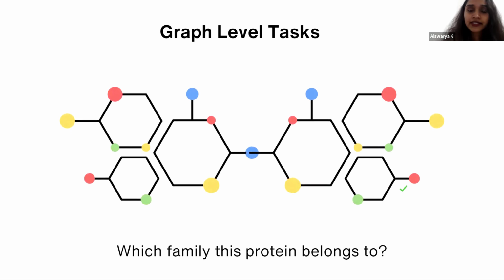In a graph level task, we predict a property of the entire graph. In drug discovery, as I said, if we have a molecule, then if we can say whether that molecule is toxic or safe, that is an example of a graph level task. We are dealing with the whole graph. In biology, if we have different graphs of proteins, if we can classify that graph into different families and say which family that protein belongs to, then it can be another example of a graph level task. Similarly, in finance, we can predict whether the transaction network is genuine or fraudulent. That is another example of a graph level task.